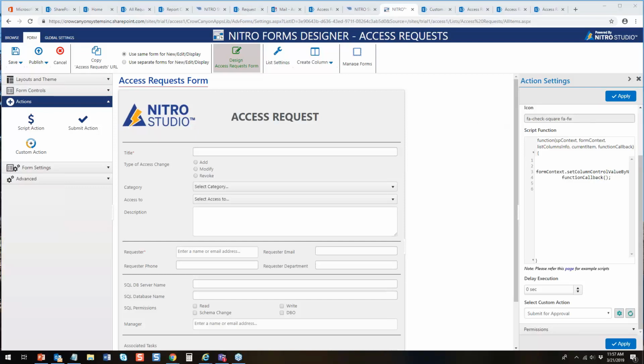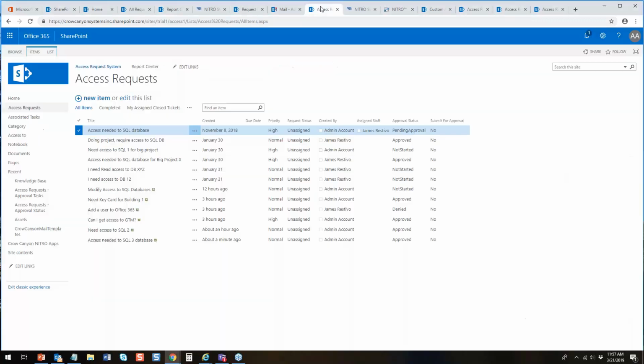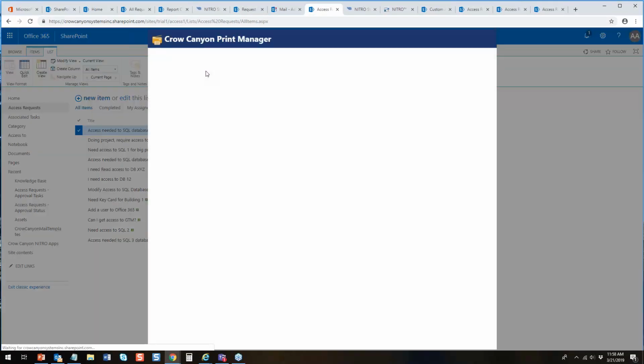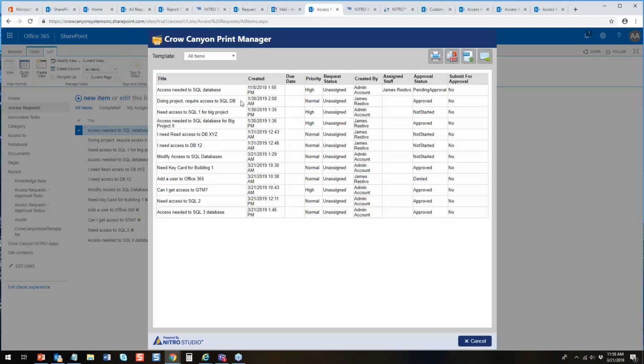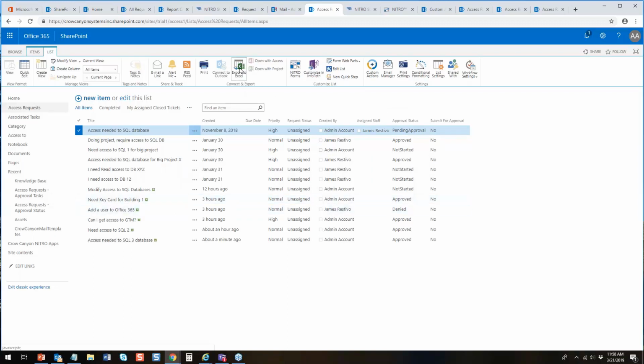Yeah. We do have capabilities of exporting that data if needed. If you want to keep a history of it, you could archive the items or you could export them out to a SQL database. We have data export tools that are available to make that happen. You can even print the list like this, and you get a printout like that if you wanted. You can also export the data out to Excel like that, too.